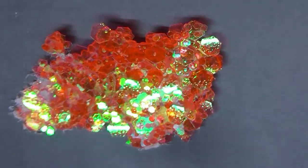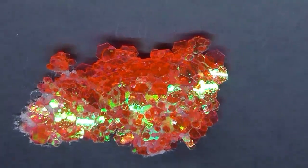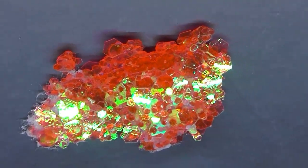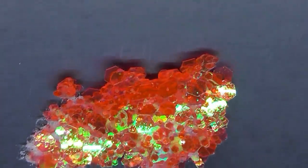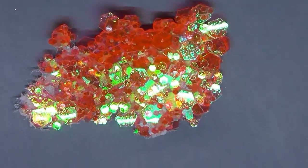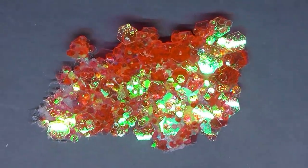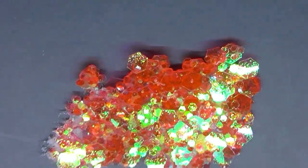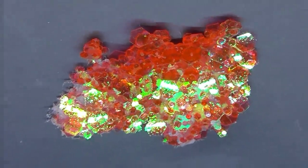Okay, the next one is Pink Lemonade. This one doesn't sparkle as much, but you've got the things in there that change, like the light goes from one side to another. There's a word for it, but I can't think what it is. But that is definitely the majority of it is pink in real life, but orange on camera.